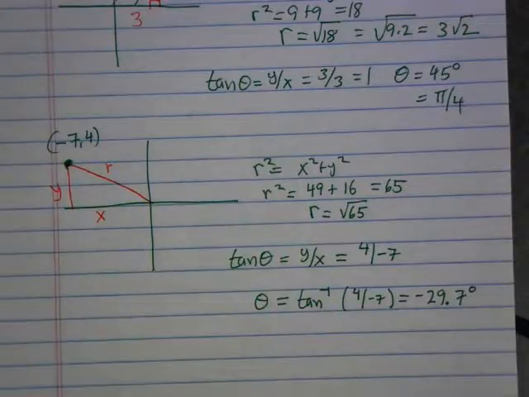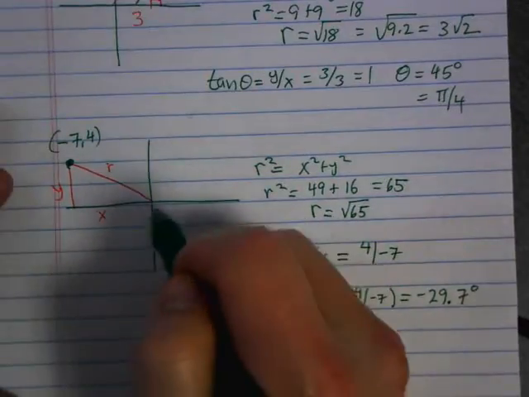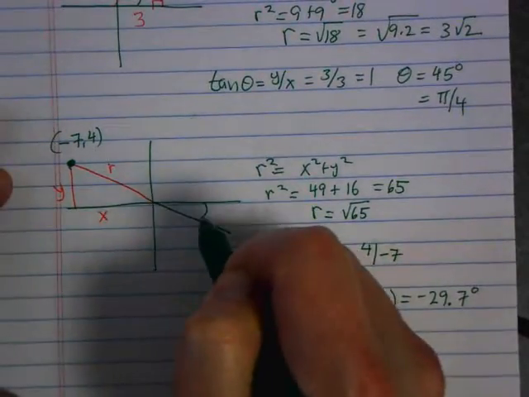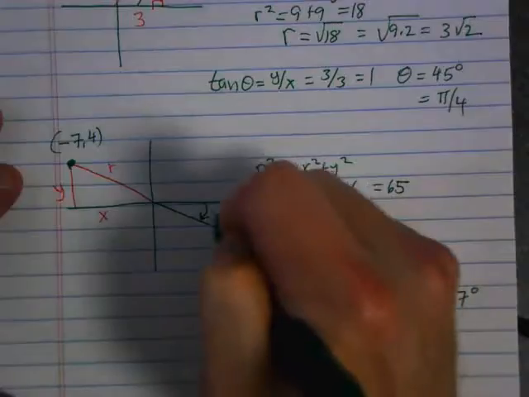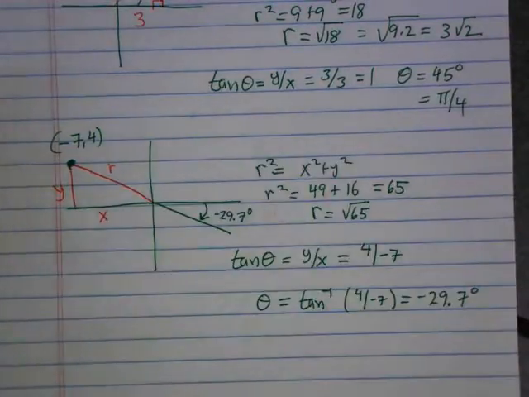Because that answer is negative doesn't mean anything. Does it not exist or something? No. It does exist. What it means is it's the wrong answer. Why is it the wrong answer? Where is negative 29.7 degrees? It's in quadrant 4. The calculator is giving me this angle. Add 180. Exactly. I have to add 180. Why do I have to add 180? Put it into quadrant 2.